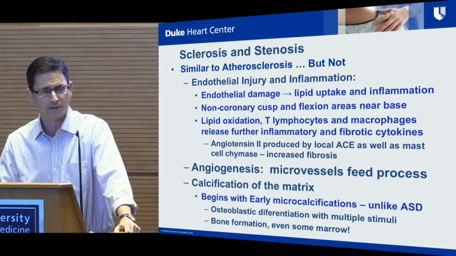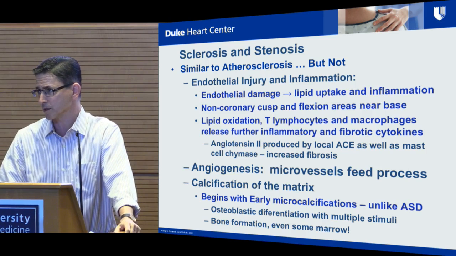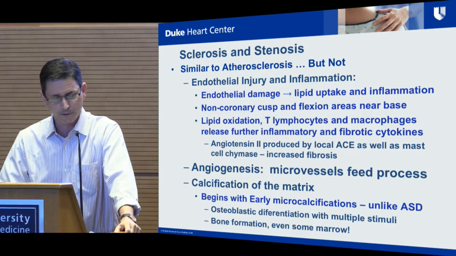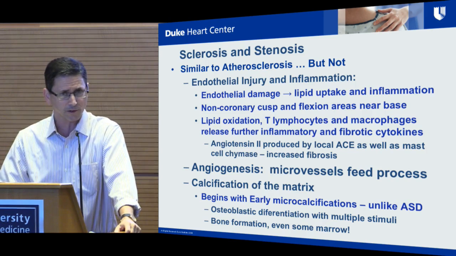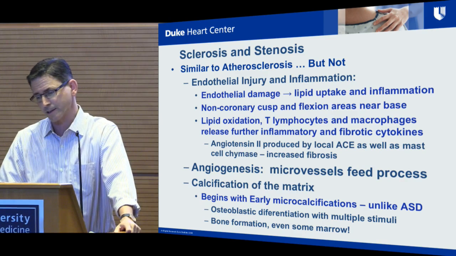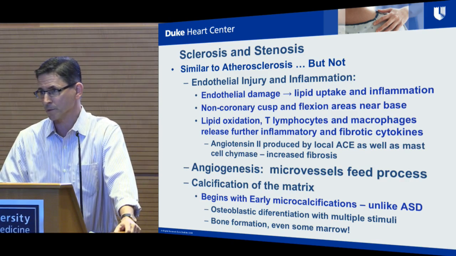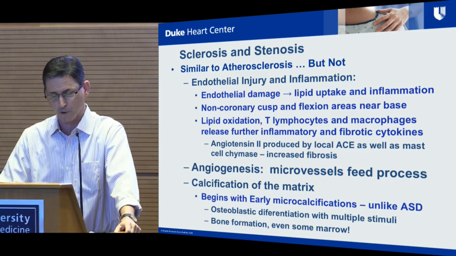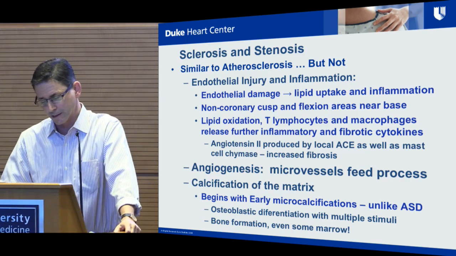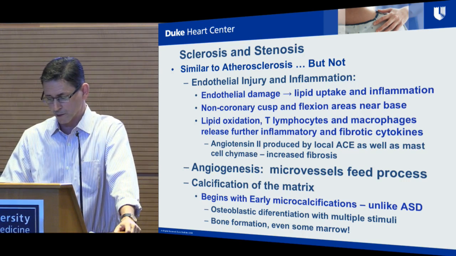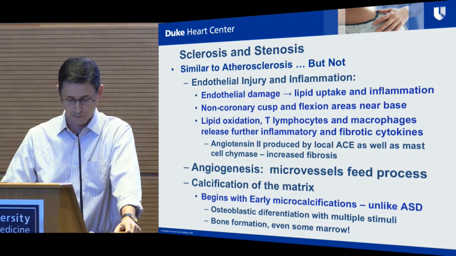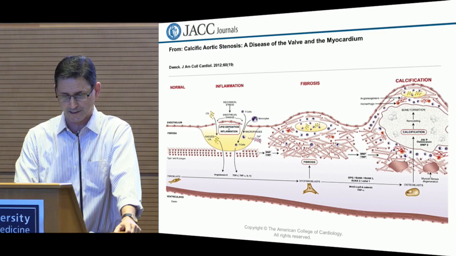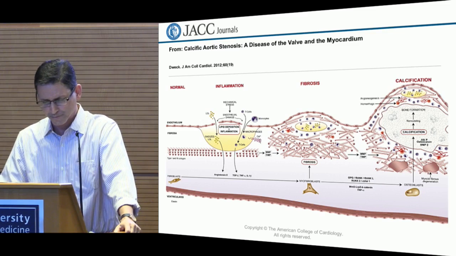The calcification in valves actually starts very early in the process, which is a bit different from what we see in arteries. It recruits osteoblasts, so it's not unusual when I get a valve that's calcified that I actually find bone in it. When I look at it, it's got pieces of bone and may even have bone marrow. So to some extent, when it's got marrow, it kind of cuts out the middleman, can make blood and drop it directly into the bloodstream.